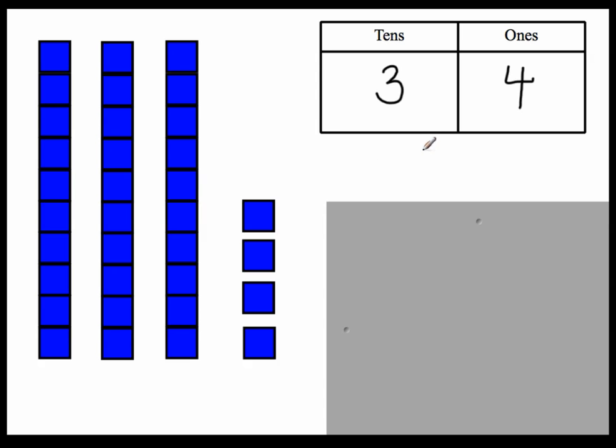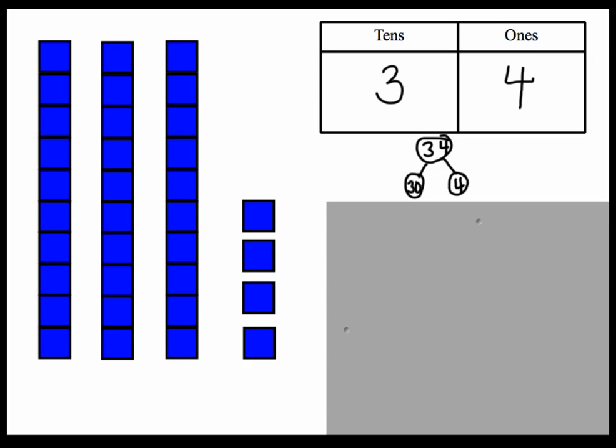If I'm making a number bond, I can see that 34 is the whole, and the two parts that make up 34 according to their places are 30 and 4. 34. Do you see that? It's not 304, it's 30 and 4 make 34.